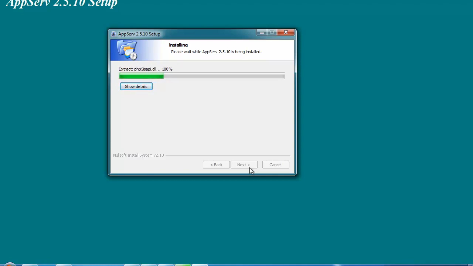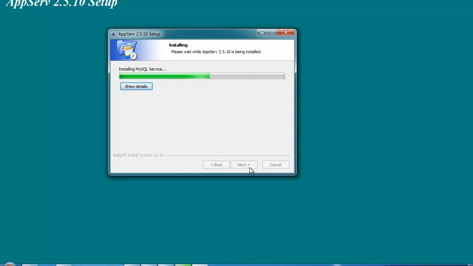Okay, wait for some time. After installing, you can check all these resources in the C directory. Once it is installed, you go to the C directory and open the AppServ folder. That will give you the required resources to develop PHP applications.